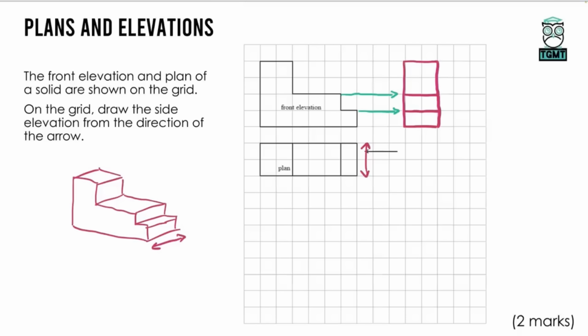So it does help drawing those just next to a front elevation. It does really help if you can visualise these. I wouldn't expect everyone to necessarily be able to visualise them and just draw a sketch just like that. Particularly with this one, it's a relatively complex shape. But there we go, there is a question on plans and elevations.